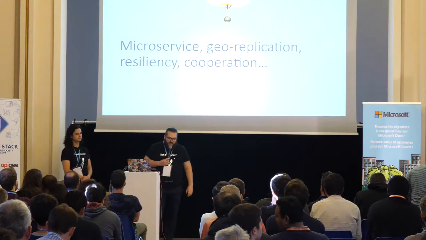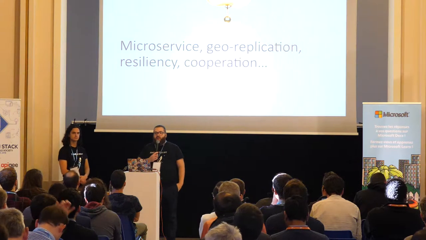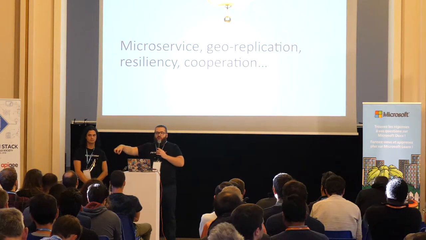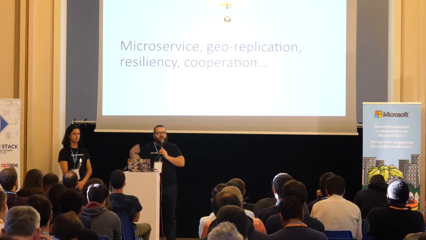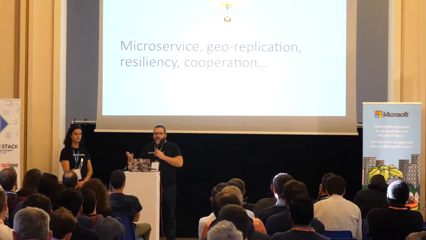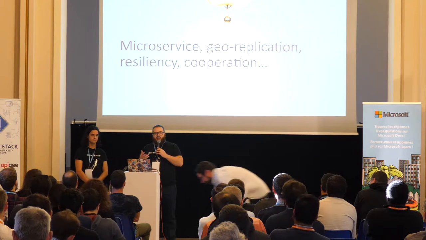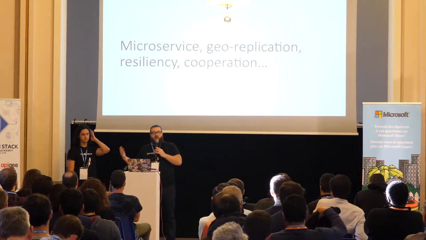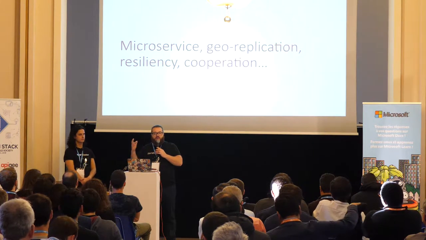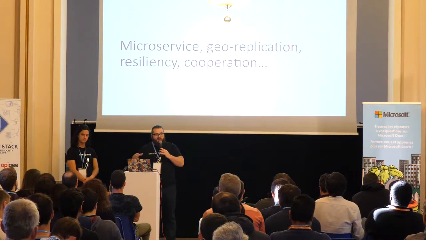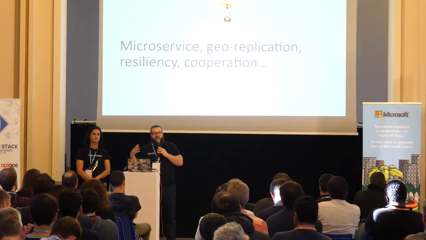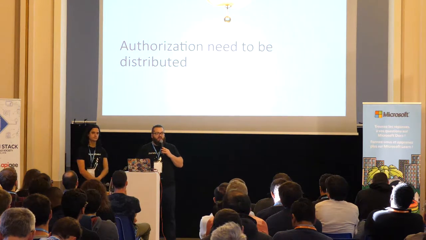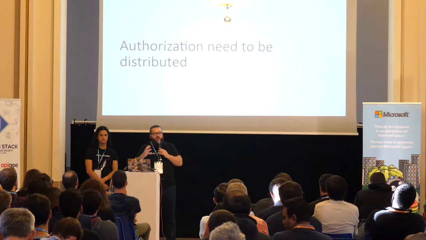Let's talk about why decentralized. If you're using microservices, for example, you will have parts of your API in several points of your infrastructure, and each part of the API will need authentication, authorization, and all this kind of stuff, or for replication, or for example if you need resiliency on your system, maybe the problem will be to have resiliency on the authentication. Or maybe because you cooperate with other parties, like if you create a custom service with another company or part of your company, you need to decentralize the way people authenticate, because it's not the same people authenticating. So we need to decentralize the authorization. The access to your API has to be decentralized, the way we protect the API.